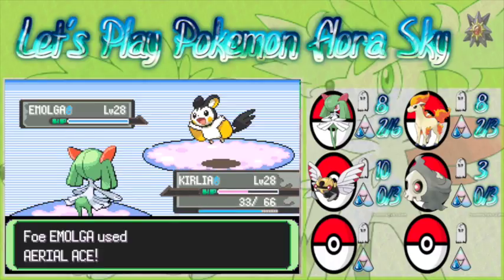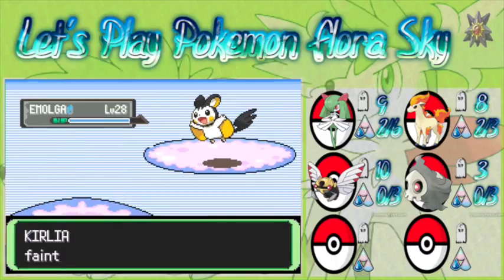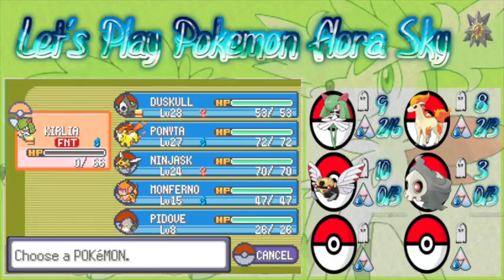Go for it. I should set up double teams. Why on earth aren't I setting up double teams? You fool! Oh, because Aerial Ace always hits. Well, you know, it doesn't matter. I suppose then maybe you might miss the Sonic Boom so that you come in on full health, and then you land the hit.